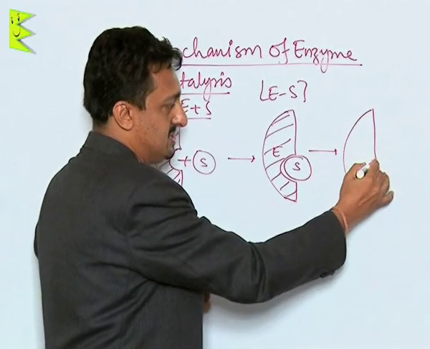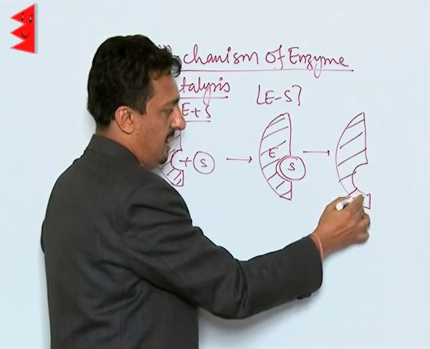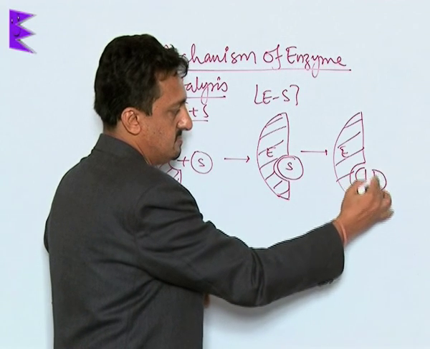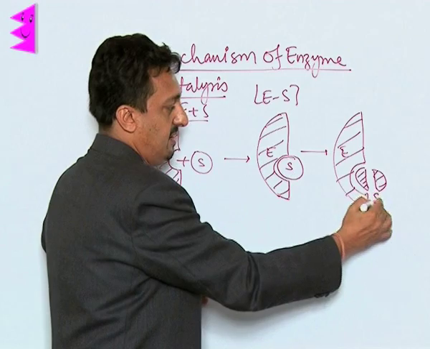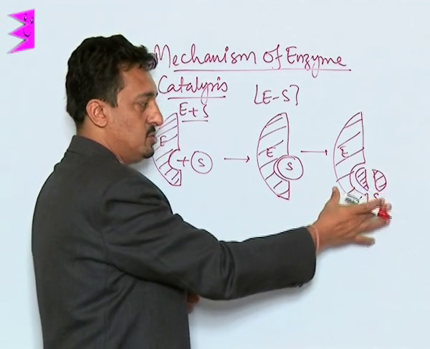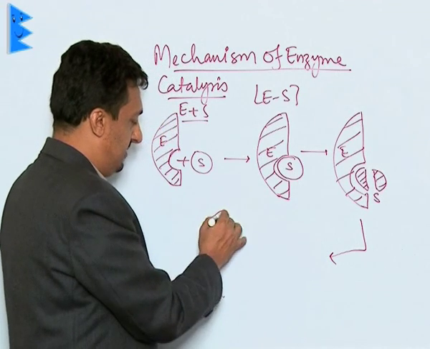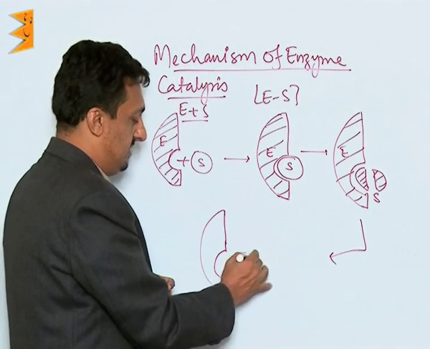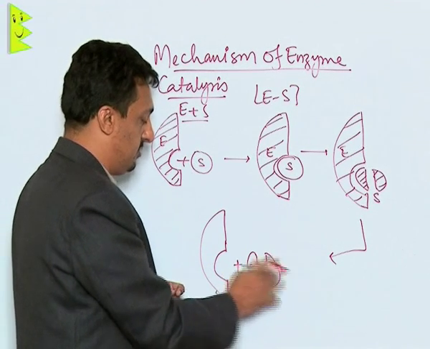Then the enzyme breaks down this substrate into its required product, like this one. You can see now the substrate is being broken down into two pieces. Then the product leaves the surface of the enzyme for further adsorption, and this is how the substrate or the reactant gets broken down into two pieces.